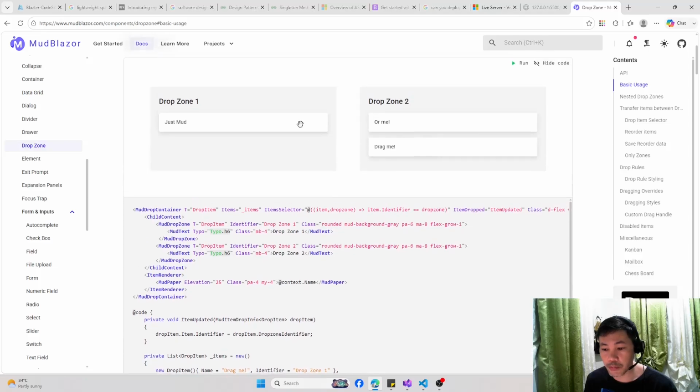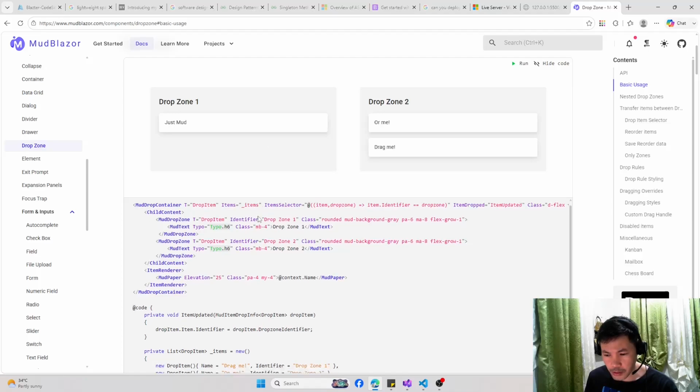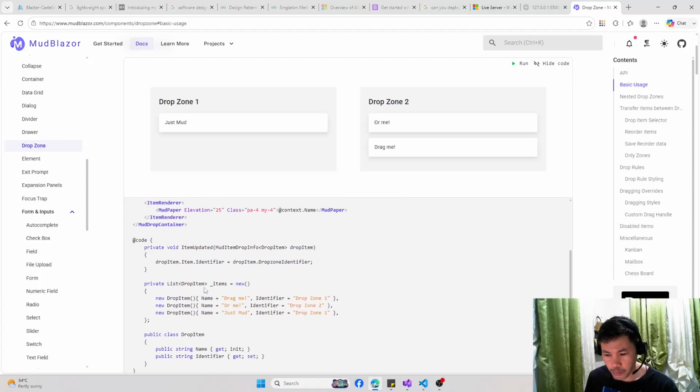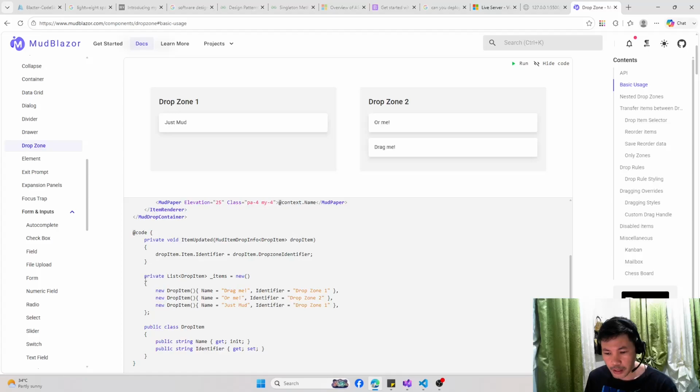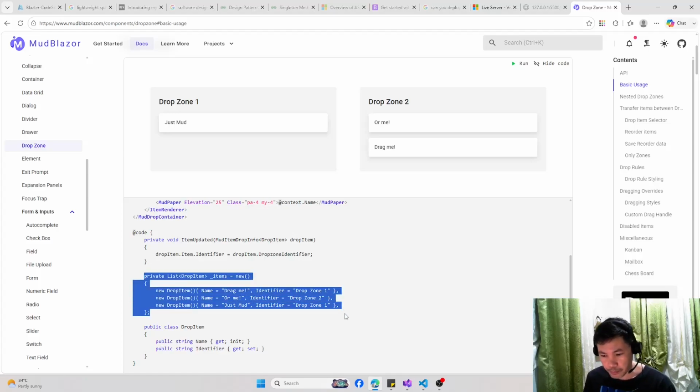Okay, so I think one of the things that you also need to set up is the items. So the things that will be contained within your drop zone that would let you do the drag and drop. Okay, in this case, it says here you set the items, which is underscore items would be this one. So it's just a list of drop item.